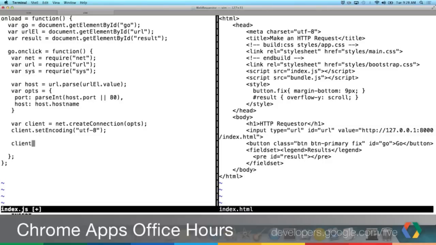So, right, this is the meat of the code now. Client connect. Oh, can't spell function. There we are. We have some YouTube commenters telling me that I misspelled require. I love this nice real-time feedback. Thank you. I still can't spell it. There we are. Thank you very much.